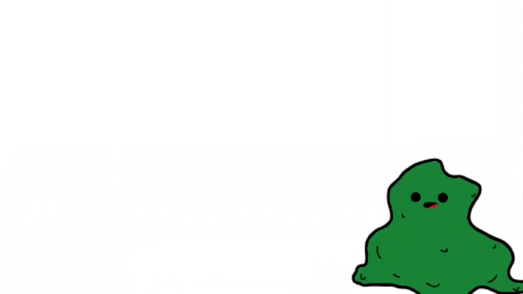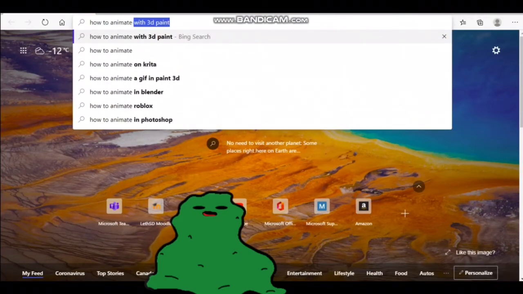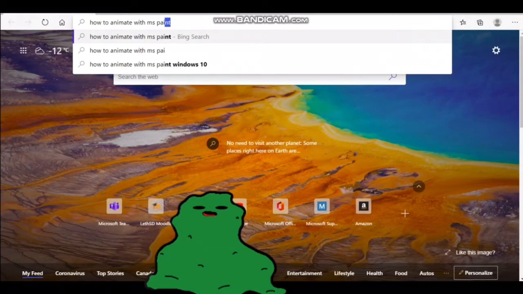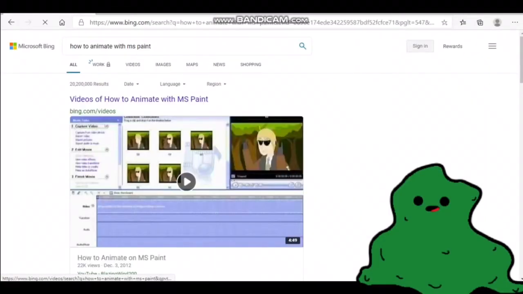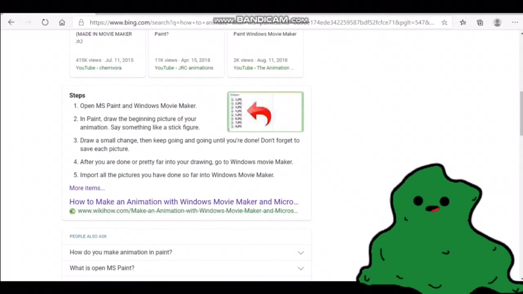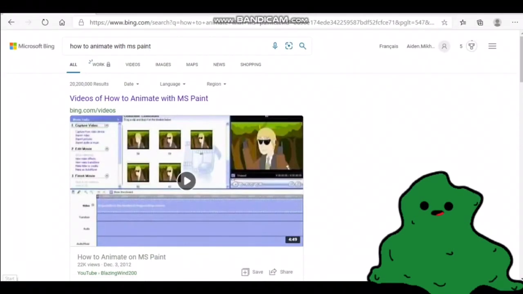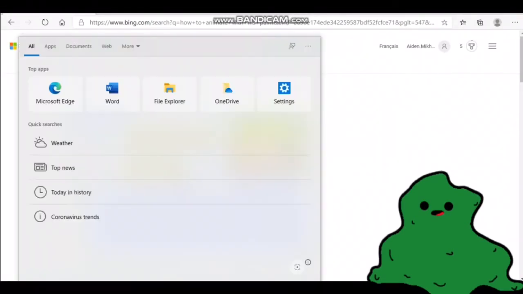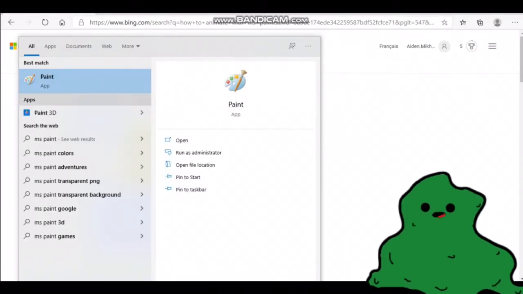And for me to get into animation, I have to do some digging. This is where I did some digging about how to animate with certain simple products, such as MS Paint. But then, after doing some research, I later figured out, hey, what if I had something better than just MS Paint, the general thing that everybody uses? So I searched up Paint, and then I found this cool app of Paint 3D.